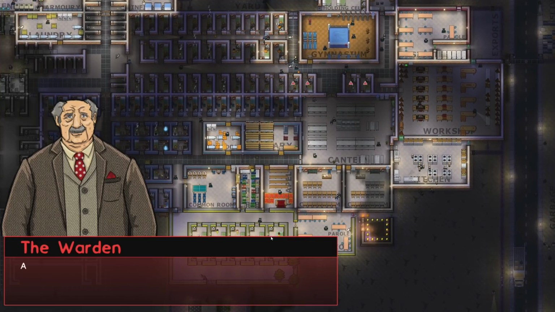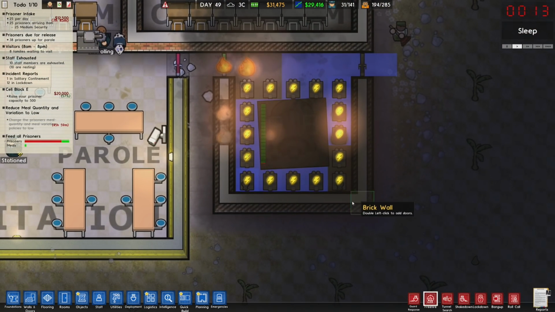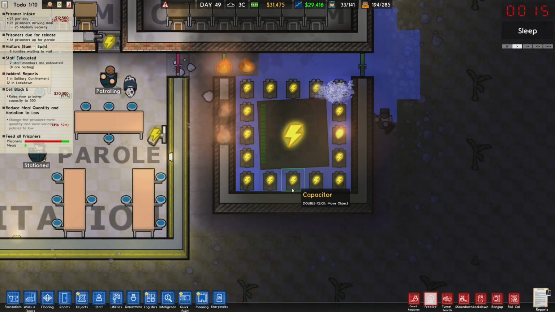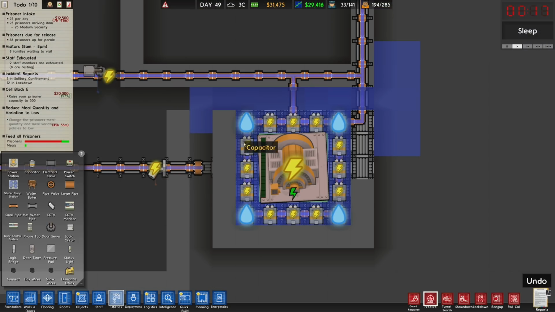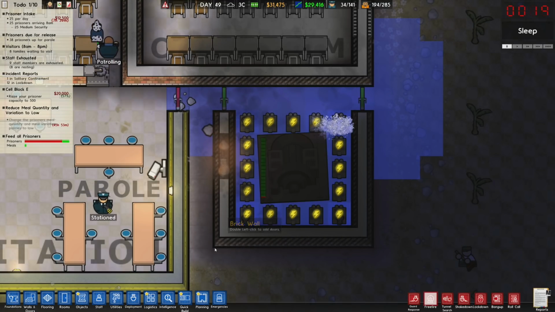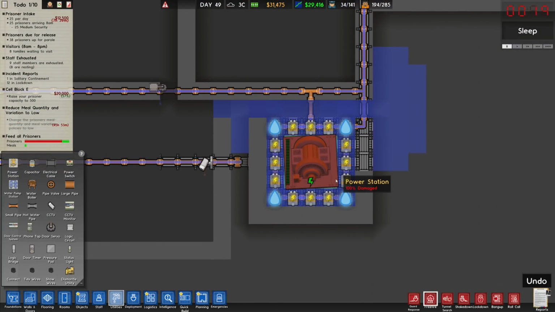Stop. Power surge has caused a generator to overload and catch fire. Okay, now, it catches fire, but we have sprinklers installed in here, right? The question, though, is whether or not it's going to get that fire put out. And so far, it looks like it should. Yeah, it puts itself out. So if anyone was wondering, why do you put sprinklers on your power? That's why. I don't have to call the fire department. This thing is solved now.